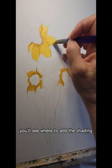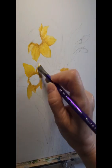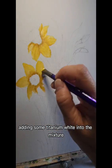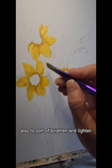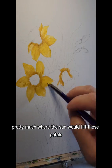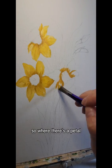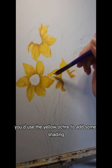where to add the shading, which is around sort of the little folds in the petals, around the base, around the cup, and then working out from that, adding some titanium white into the mixture also to sort of brighten and lighten pretty much where the sun would hit these petals, they'd be the brightest. So where there's a petal that's underneath another petal, you'd use the yellow ochre to add some shading.